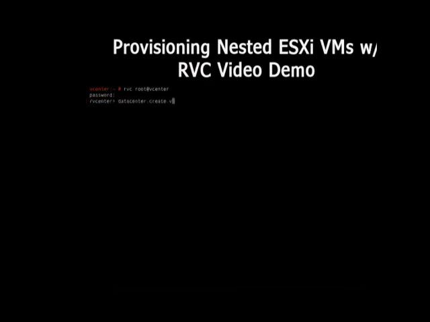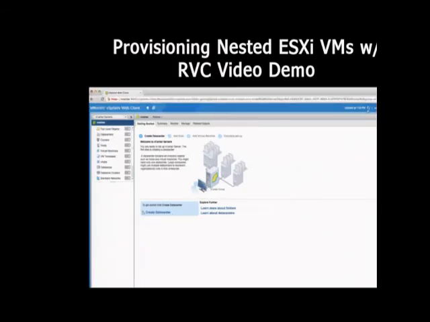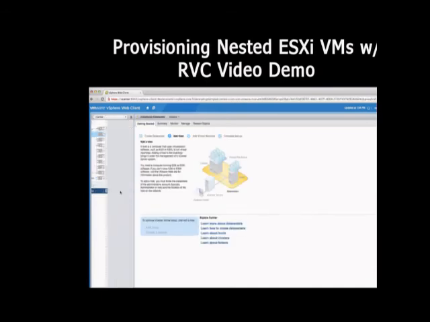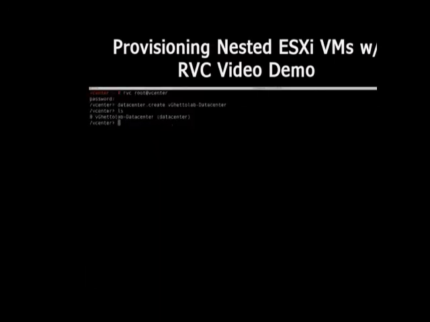And the first operation I'll do is just create a data center. So it's a really simple one-liner. And if we do an ls, we can see that the data center has been created. So now if I go back to the vCenter server appliance, which had no inventory at all, I do a refresh, I can see that I have a data center object there now. And again, to prove to you that there's nothing pre-provisioned there, all the inventory is completely zero.